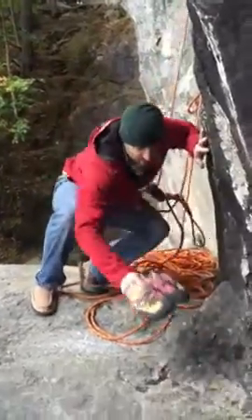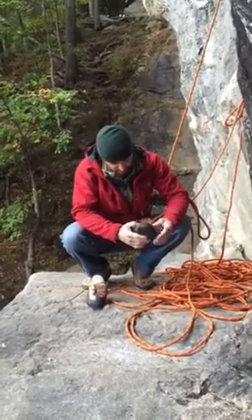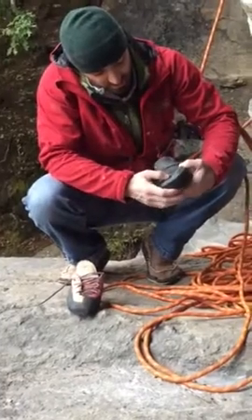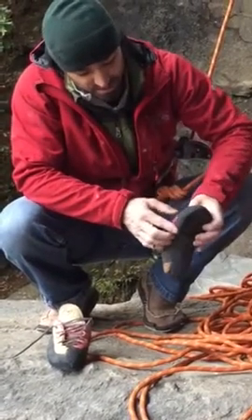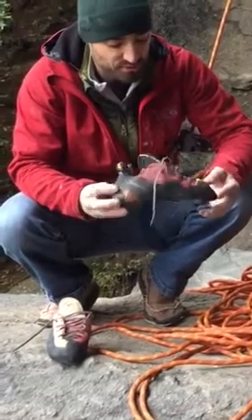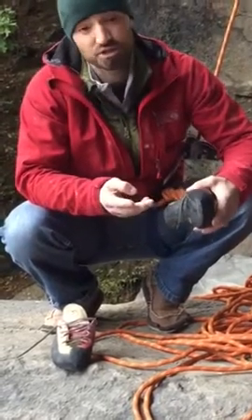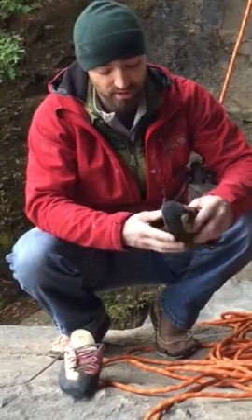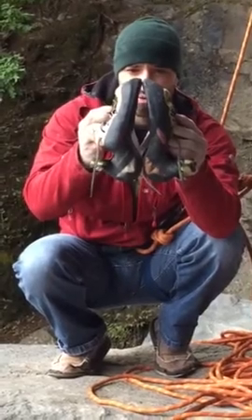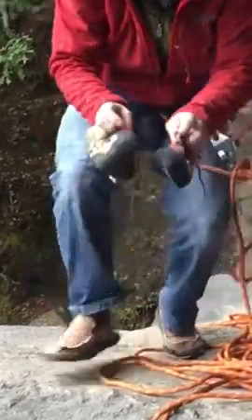Next thing — I want to give a shoutout to my buddy Rye for his New England Resole. He does a really good job re-soling all sorts of shoes. I've done approximately 20 shoes with him. He does a great job getting the recurve back into the toe of the shoe. He used Vibram Grips on this shoe, sands it nice and tight around the edge, gets the toe rubber lined up appropriately. This was the first time this shoe was resoled. I've sent shoes to him two or three times and they come back in pretty good shape. If you get the shoe resoled earlier before you wear through any of the rand, it comes back really good. You can see how he brought that recurve back in — I had stretched these out quite a bit, and he puts them back into the mold, gets the hollow in the toe. A nice close-up of the rubber there — nice and tight to the rand on the edges.